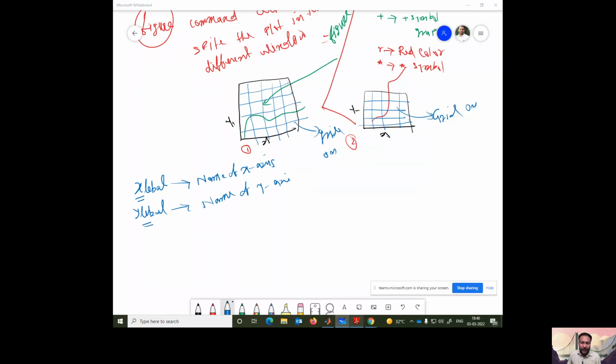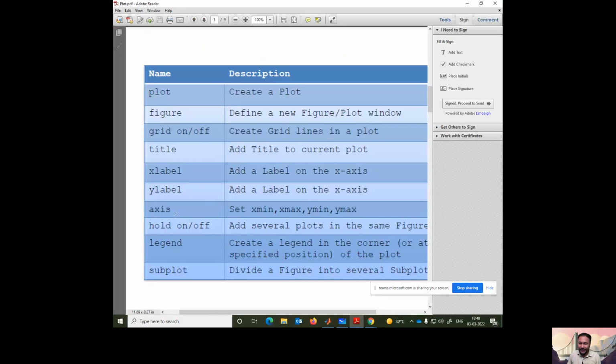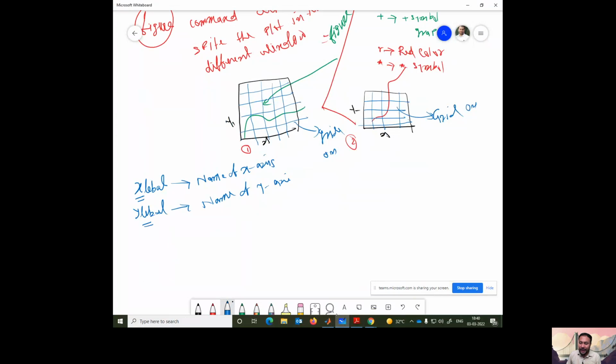Next is the axis. Axis sets the maximum and minimum, for example the axis limit. Suppose in the x-axis I want to put 0 to 100, and in the y-axis I want to put 0 to 200, like 0, 20, 30, 40, and 50.